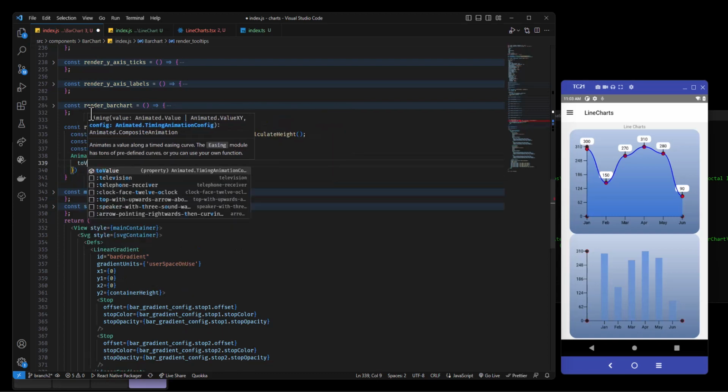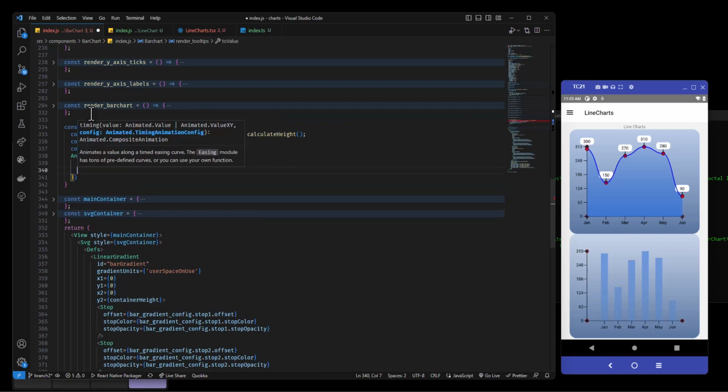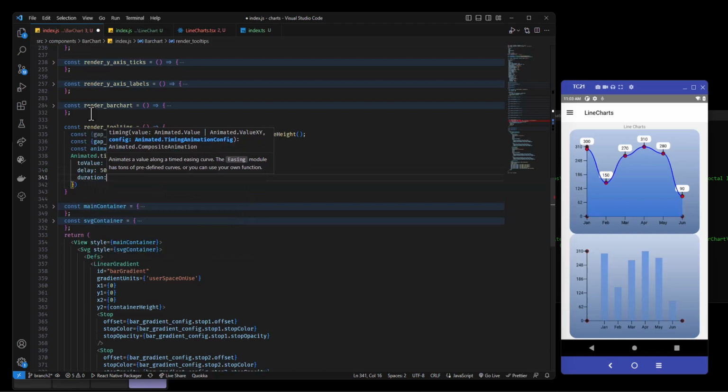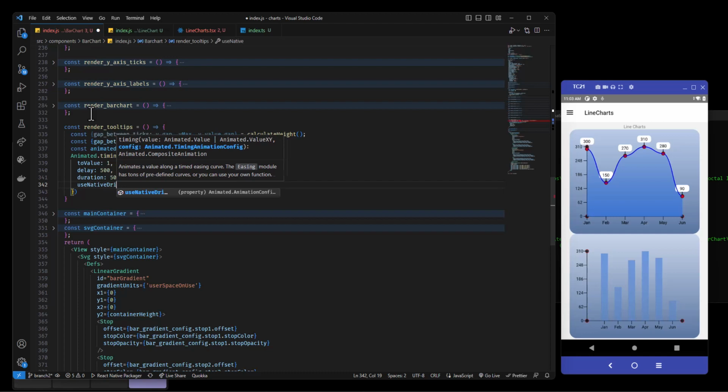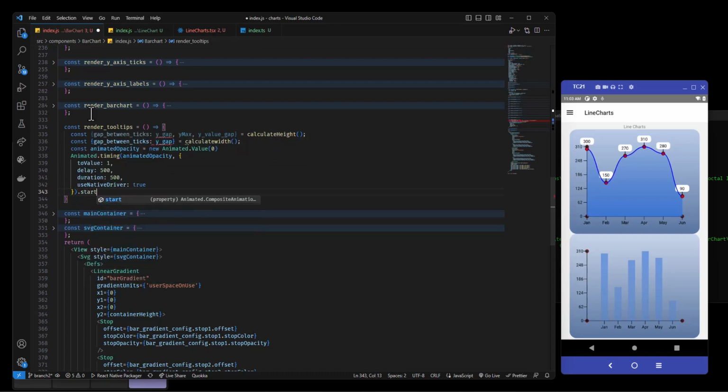We need 2 value is 1. We'll put a delay on here of 500. So we'll let the bar go up and then we'll show the tooltip. Duration is 500. And use native driver is true. Do not forget the start. I always do that.